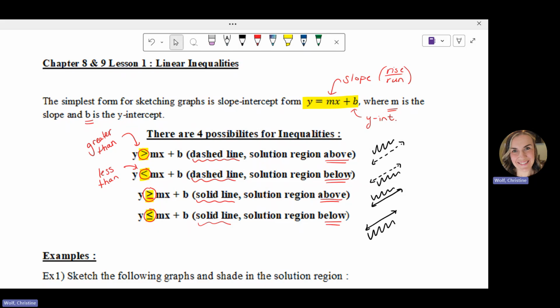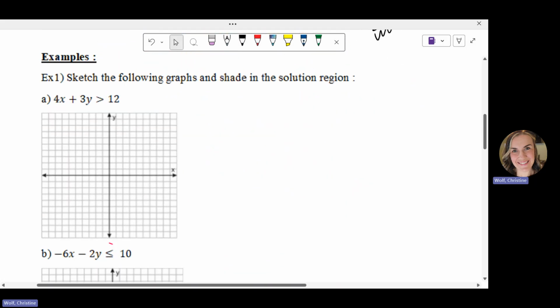So we're going to get right into a graphing problem here. The first thing I want you to always do is take a look at your inequality and isolate y. We want to get this into y equals mx plus b form, which means we need y to be all by itself on the left-hand side preferably. So the first thing I'm going to do is take that 4x, pick it up, and toss it to the other side, and when that happens, its symbol will change. So it'll look like this.